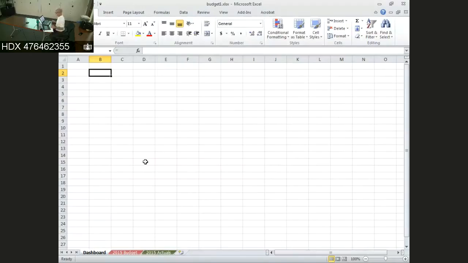So now I've got to put some information into this, and what I'm going to do is put in a bunch of information. I'm going to start with the categories here. I'm going to reconstruct what we were looking at earlier. Bear with me for a second. And I'm going to call this category. This is my category column. So all I'm doing now is typing information into the cells.